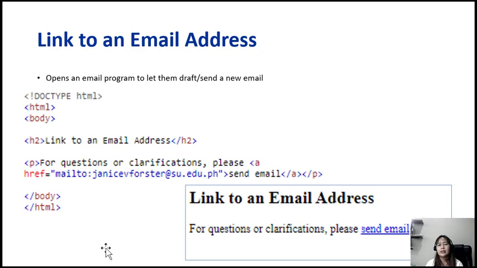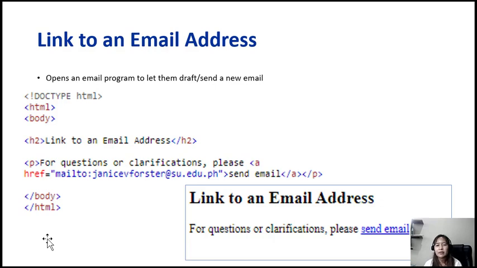The next one is how do you make a link so that whenever that hyperlink is clicked, it will open the default program that is used to create or draft emails. All you have to do is to use the anchor tag again. If you remember, we already used the anchor tag in the second video where we learned how to create hyperlinks.